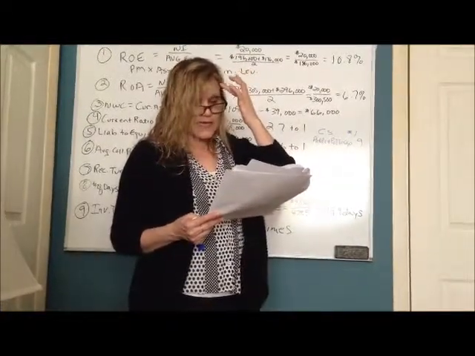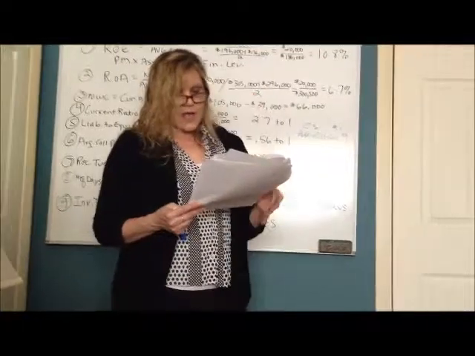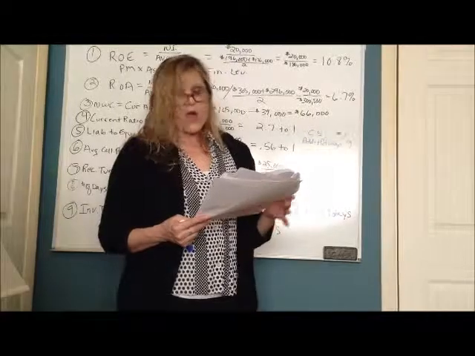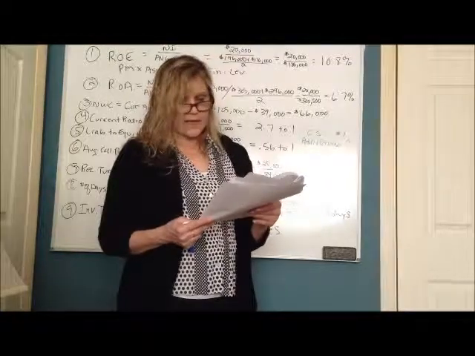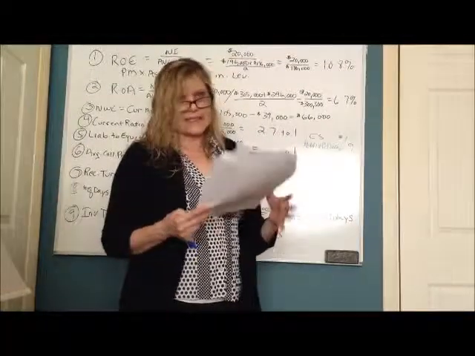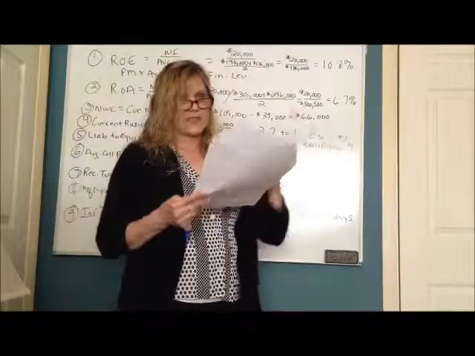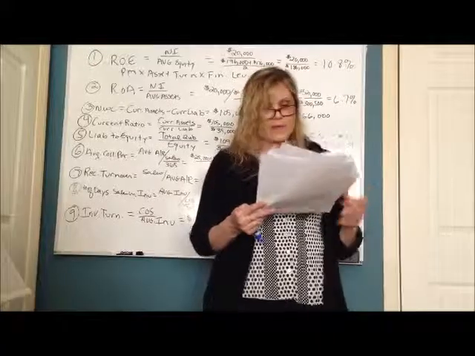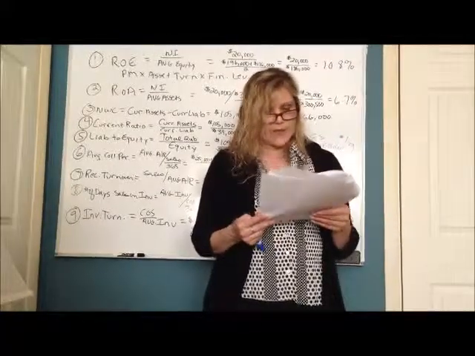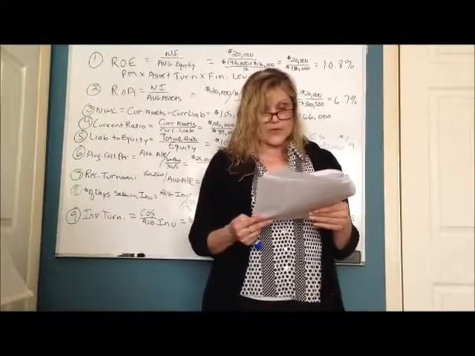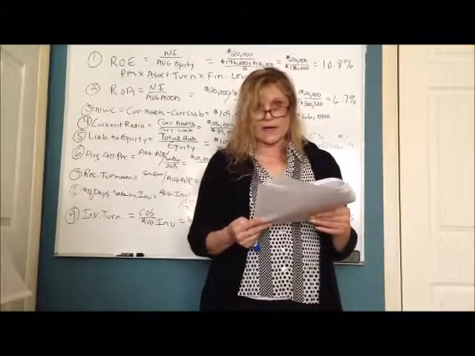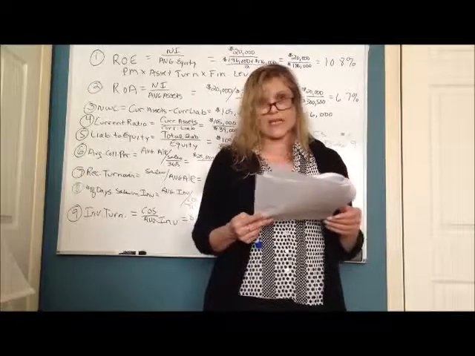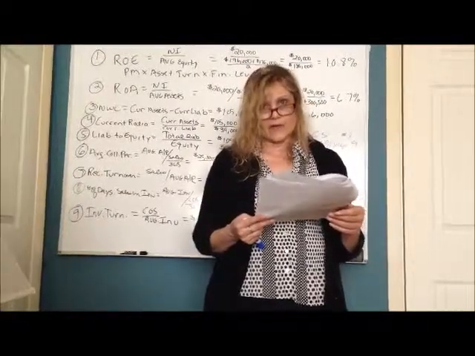If you look, it shows retained earnings beginning of the year. It shows dividends paid and then retained earnings at the end of the year. What you do is you take your net income, you add, and it's not really done in this, it's usually your beginning of year retained earnings plus net income, but it doesn't matter. For our purposes, it makes no difference. But you're going to add your retained earnings at the beginning of the year and your net income. You subtract the dividends you paid out, and that gives you your retained earnings at the end of the year.